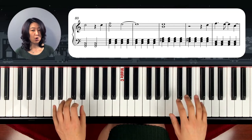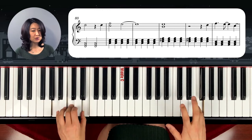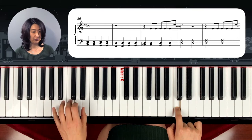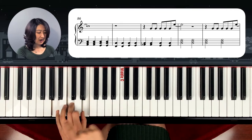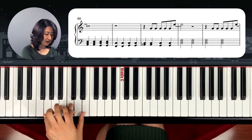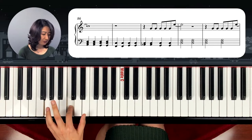1, 2, 3, go. 1, 2, 3, 4. Got it? And keep going. 1, 2. And the next chord is, these two notes are the same, but the bottom shifts down. But change it to finger number 1 to 5.